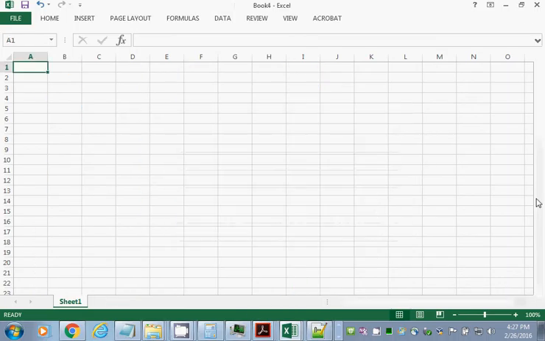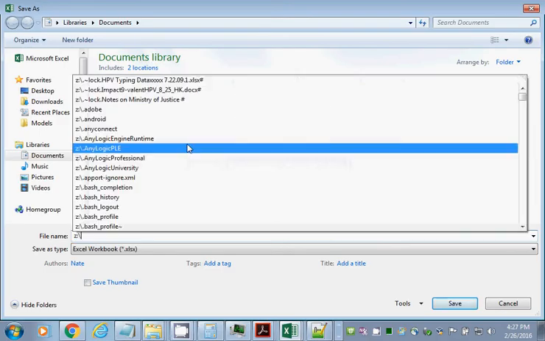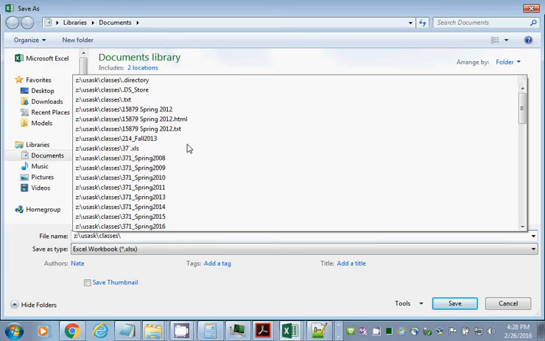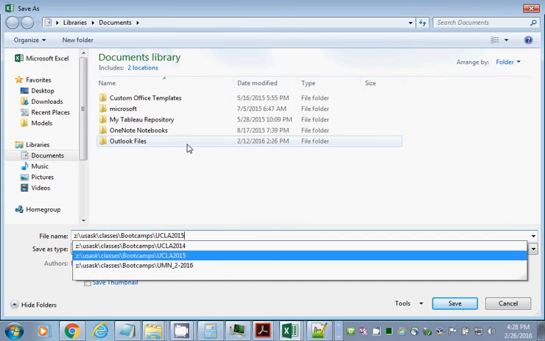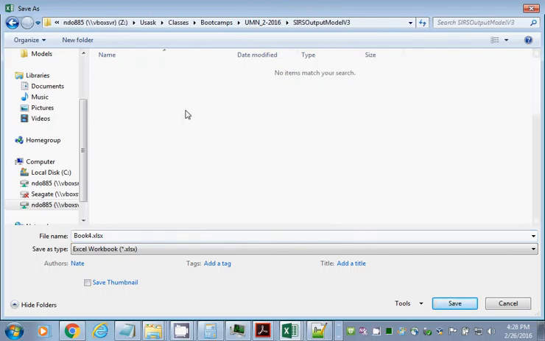I'm going to create a new file and save it as, to the appropriate model folder, where the model is.